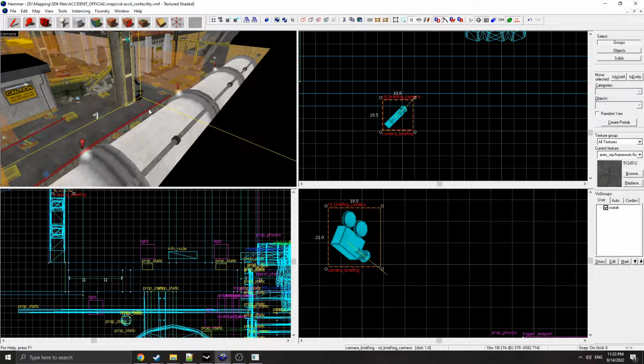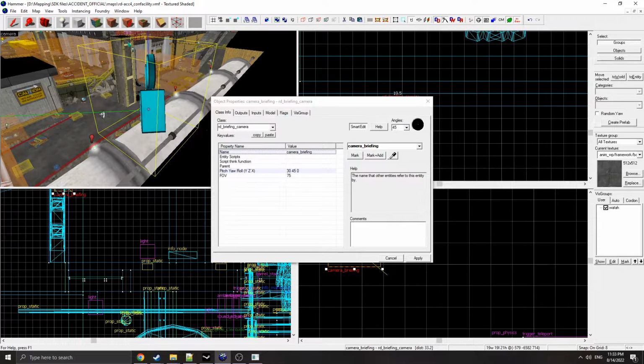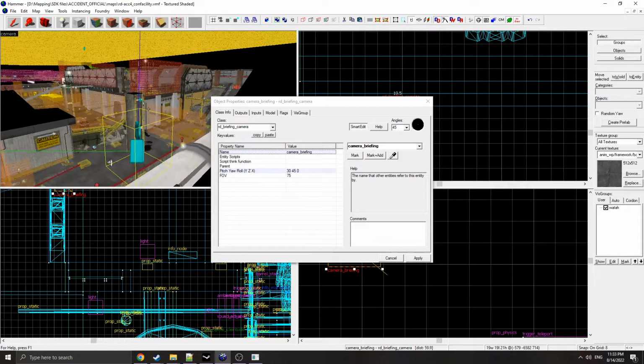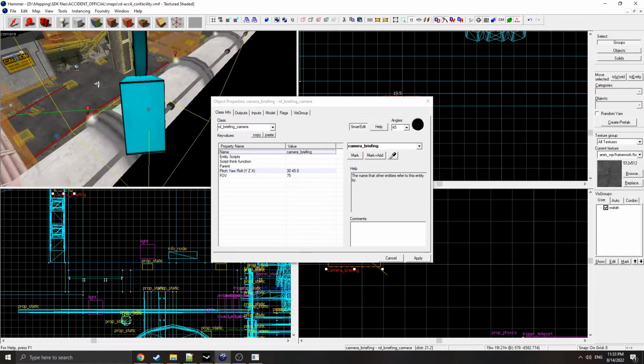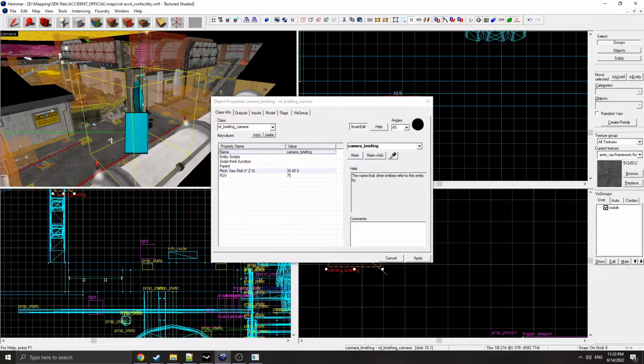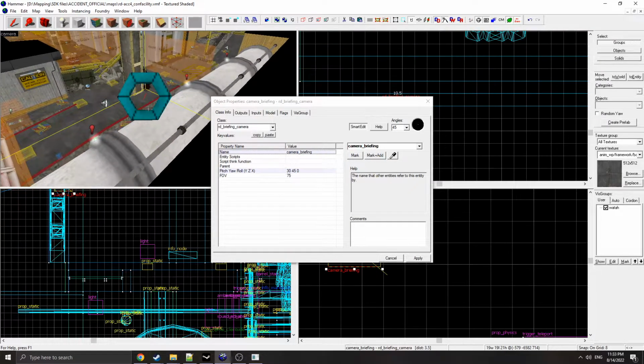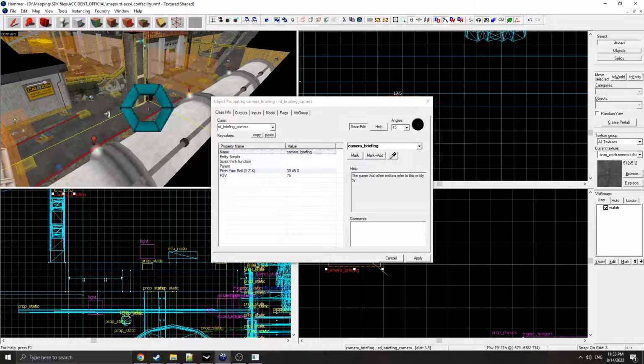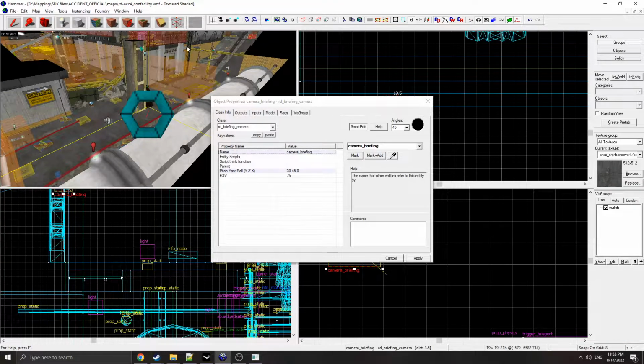So something like this. What you do next is, once you have the position selected, by the way, to see more or less how it will look like, you just try to go in the middle of the entity and try to look through it. So more or less this is how it will look like.